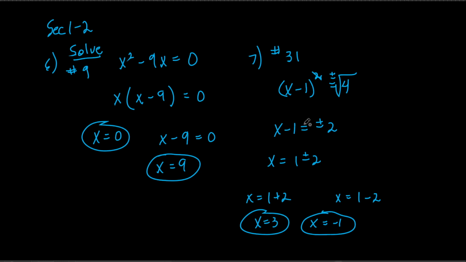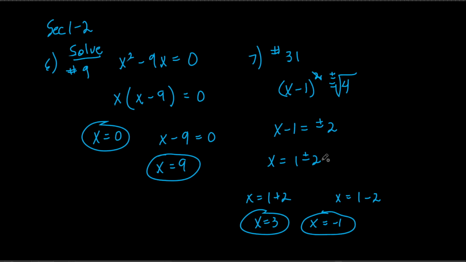Just take a quick peek to see if it works. We could probably check this super quick, couldn't we? We don't really have to because we didn't square both sides. But let's just take a peek. I'm interested to see if it works. Put a 3 in for this. 3 minus 1 is 2. 2 squared is 4. Does that equal 4, what it was originally? Yep, that works. Put a negative 1 in there. Negative 1 minus 1 is negative 2. Negative 2 squared is 4. Yep, it works, okay?